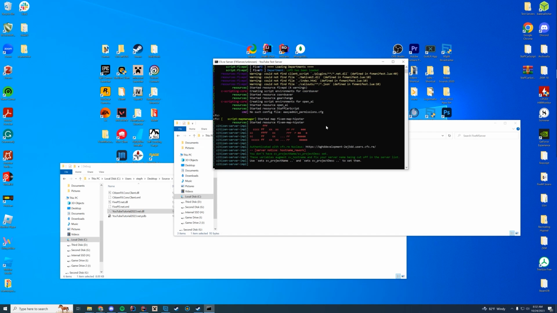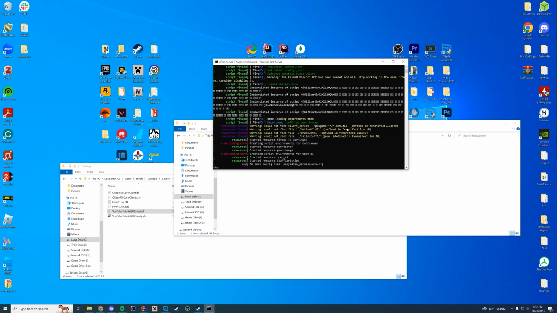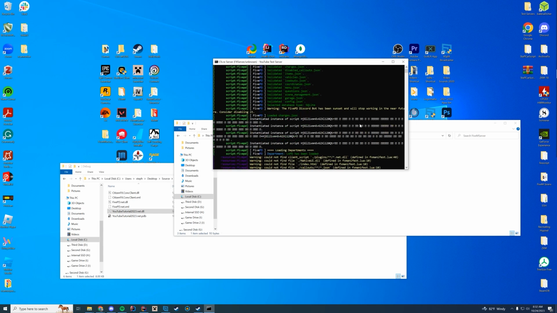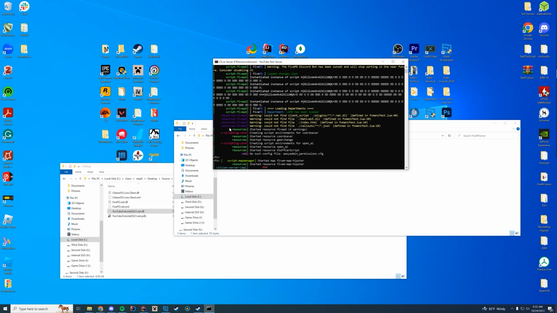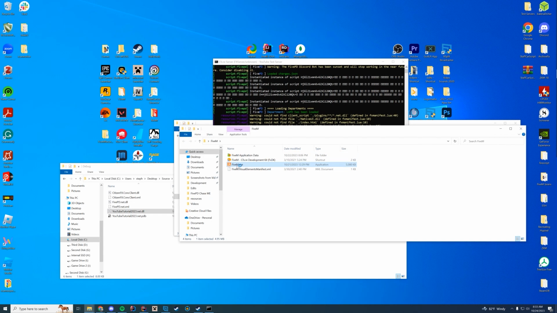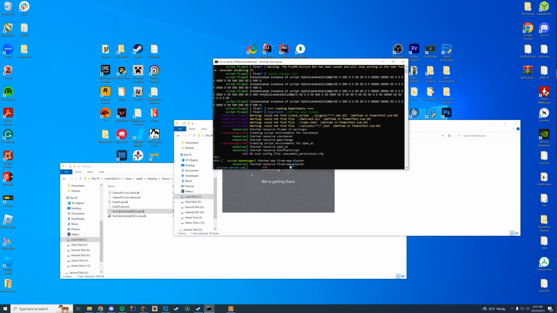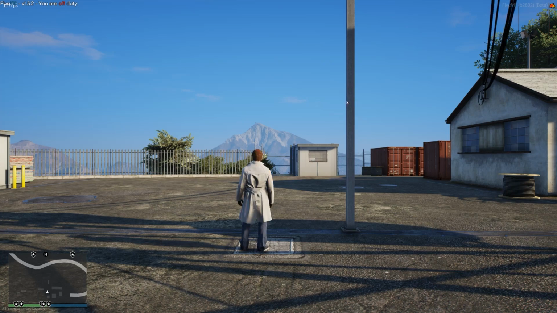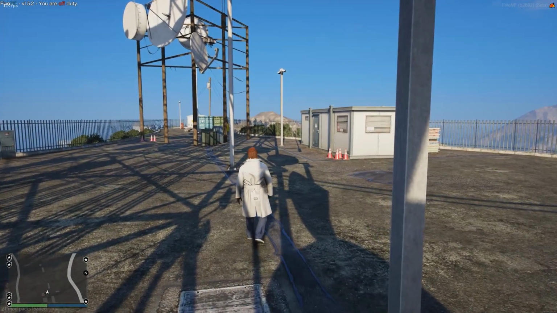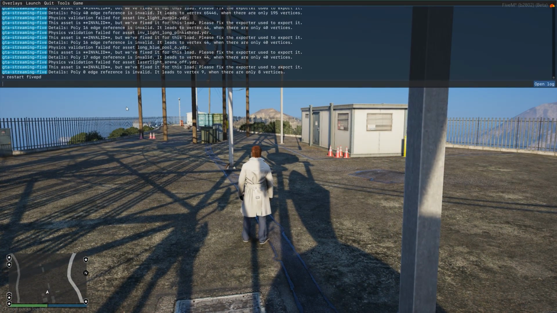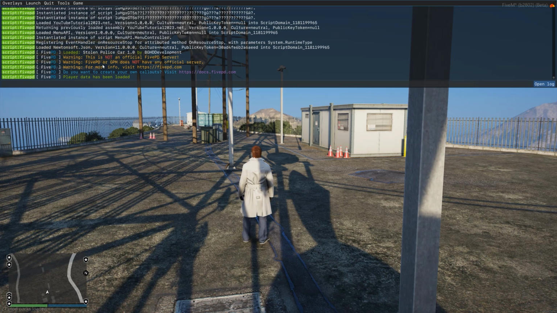There we go. It has started. FivePD has started. I don't think it tells you what callouts are loaded in the console. It tells you in the in-game console. So let's go ahead and open up FiveM and launch that, and let's make sure we have everything set up properly. I'll let you know when I'm in game. All right, we are in game here. If I press F8 and do restart FivePD, let it load, you can see it loaded Stolen Police Car 1.0 by BK Development.